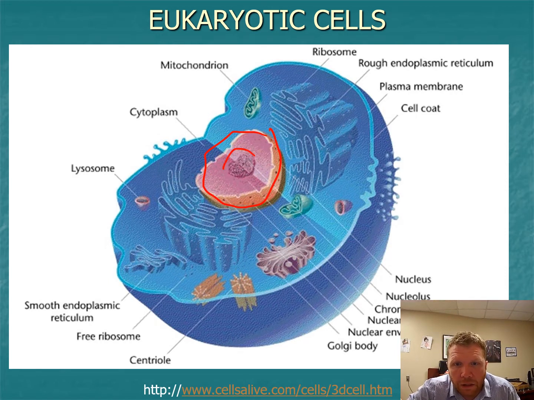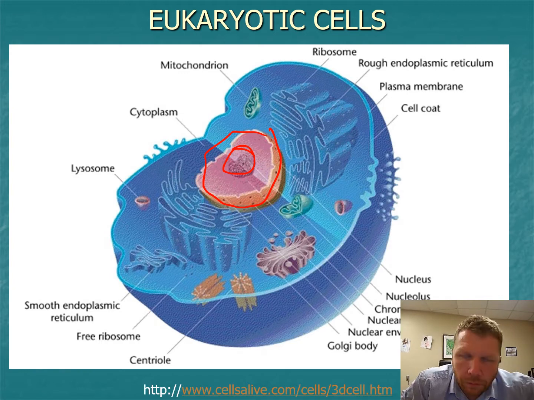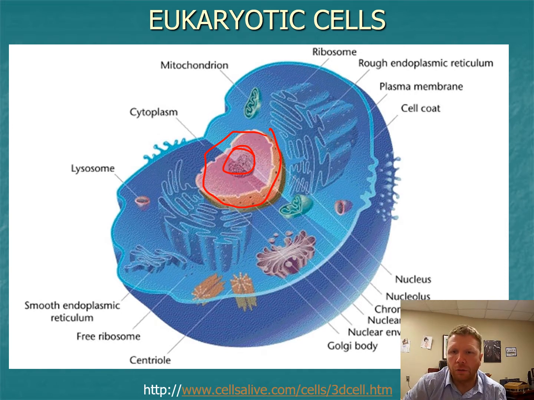In the center of the center is the nucleolus, and within there are our chromosomes, our chromatin, our proteins that are our genetic material, wrapped up in a bunch of proteins. We've got this nuclear envelope, which is the sac that the nucleus is found within. And as you look right there, there are little holes, little pores within that nuclear envelope.